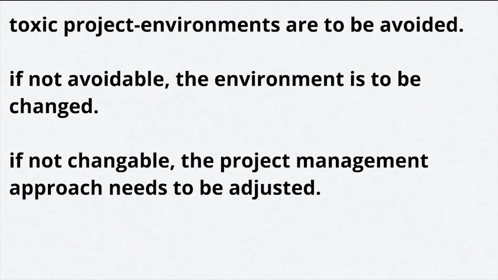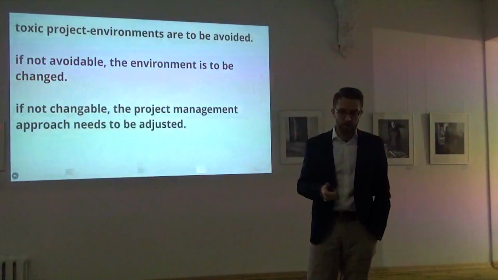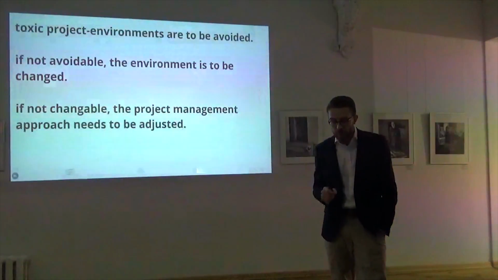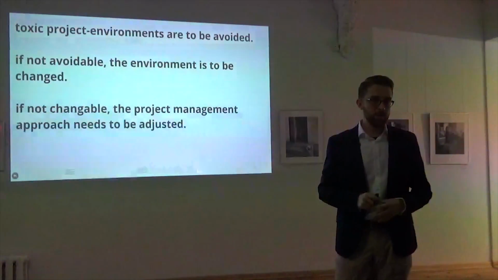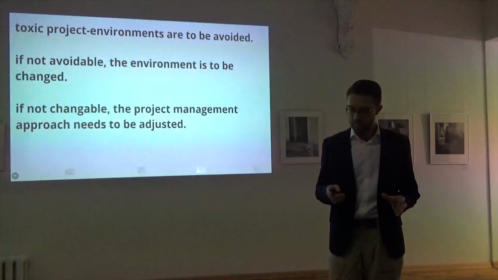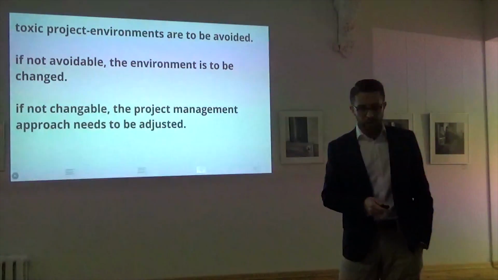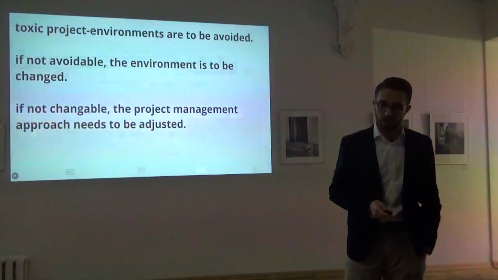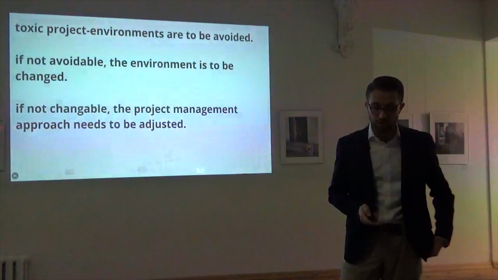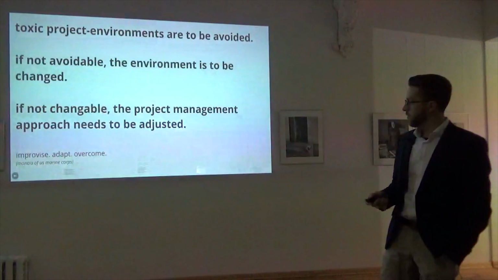And this is what one would usually say in this environment. First, toxic environments are to be avoided. They are the absolute no-go area, no reason to go in there. If you cannot avoid them, you have to change the environment, which is basically not possible at all on a country level. And then comes the third point, and this is what we are talking about today. If you can't change the environment and you cannot decline the project, you have to adjust your approach. It's as simply said as in the Marine Corps: improvise, adapt, overcome.